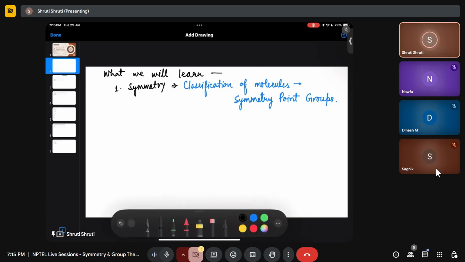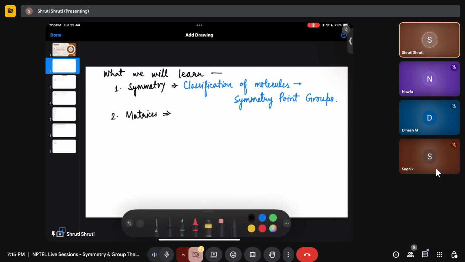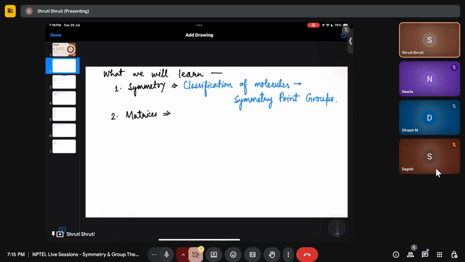Now, next thing we will learn will be matrices. As I said, we are trying to study the symmetry using group theory, which is a mathematical thing, and we need something to represent the symmetry. Suppose you represent the chemical formula of a molecule using alphabets, like CH2 double bond CH2. You use these symbols to represent its chemical formula.